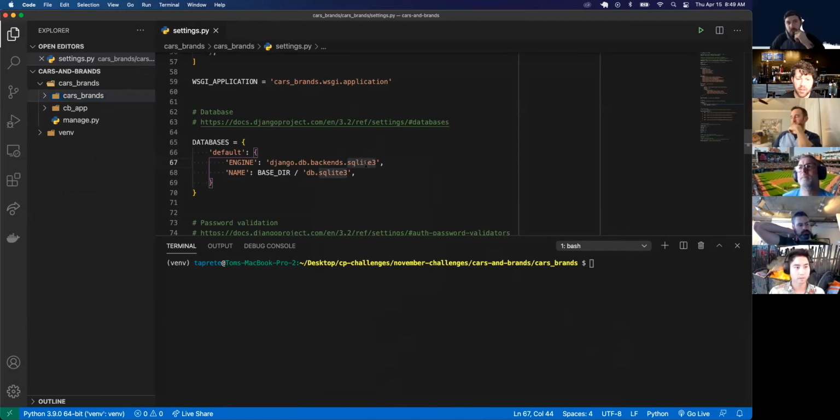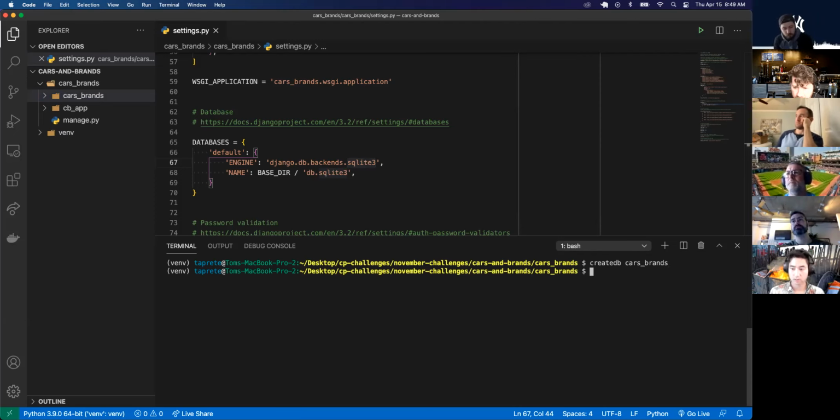So let's go ahead and create that database on our local machine. Let's just call it cars brands. So I created that database and I can test it by running psql cars brands. I'm in that cars brands database and there's no relations in here.